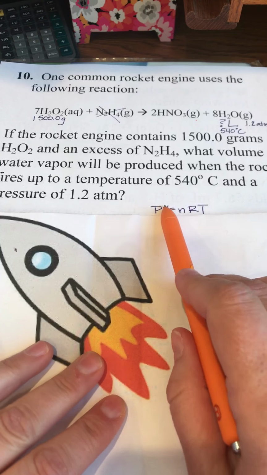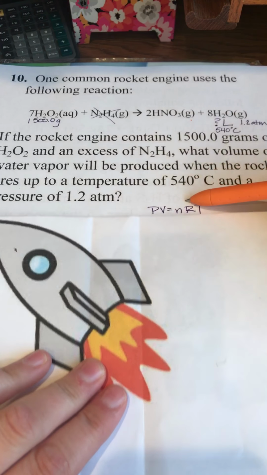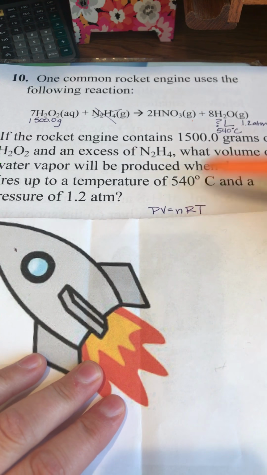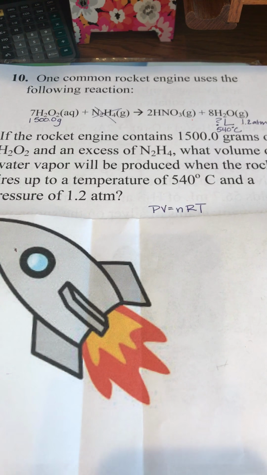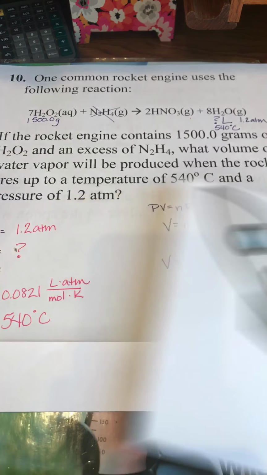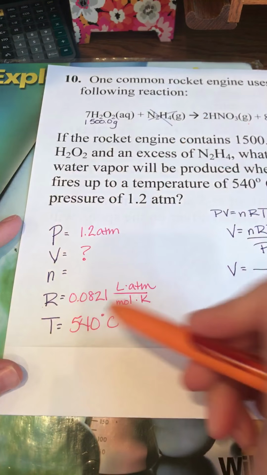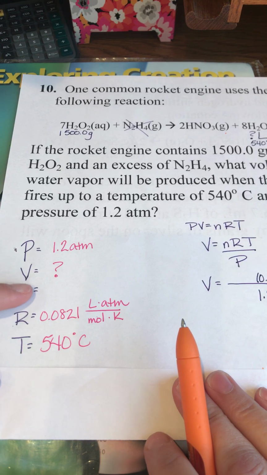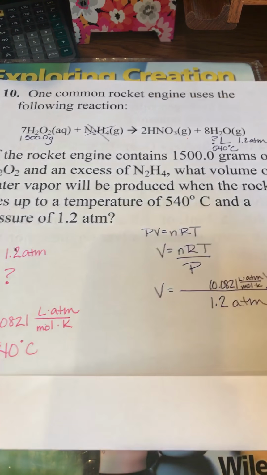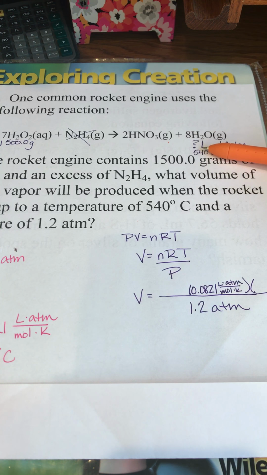So I know immediately it's going to have to be the formula PV is equal to nRT just because we have mole amounts involved. Remember, anytime you see moles mentioned with these gas laws, it can only be PV is equal to nRT. That's the only formula that will work. It's the only one that has moles mentioned. So I went through and wrote down the values I know. I asked for an answer in volume, so that's why I put my question mark. But my problem is I do not have a mole amount for this value either.